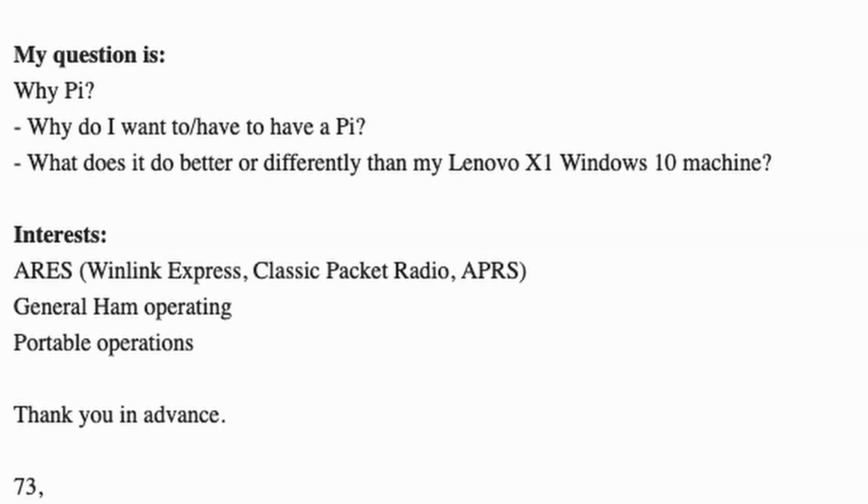So a couple of days ago, I received an email from Douglas. And Douglas is not real familiar, I don't think, with the Raspberry Pi from reading through the email. He was curious why I chose to use the Raspberry Pi, and he wanted to know how that compared to a Windows laptop. So I thought we'd take a few minutes today and go through that.